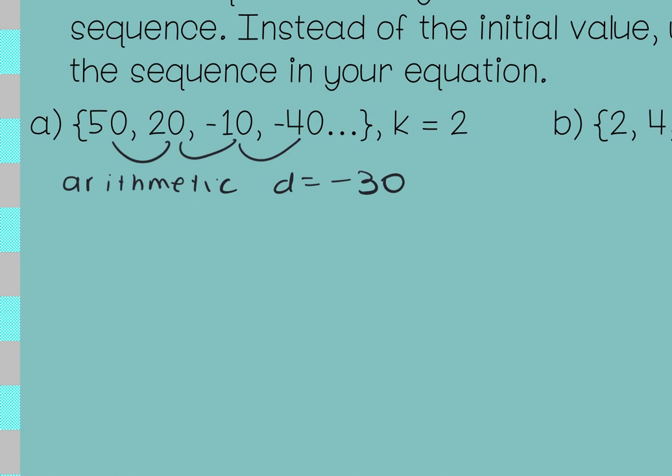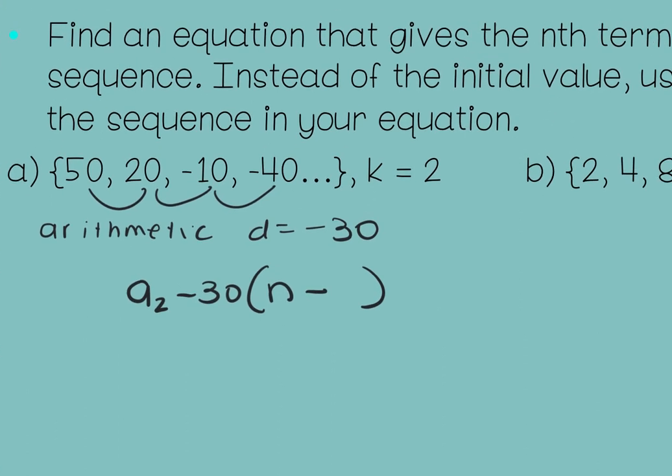So now instead of saying the initial value, it wants K to be 2. So we're saying A1 is not A1, it's A2, minus 30 times N minus, if I usually start with 1, and this is a 1, if I change it to start with 2, this becomes a 2. So this is still A1. Give me the eraser. Actually, what we had started with is this, right? We said A2 would be minus 30 times N minus 2.